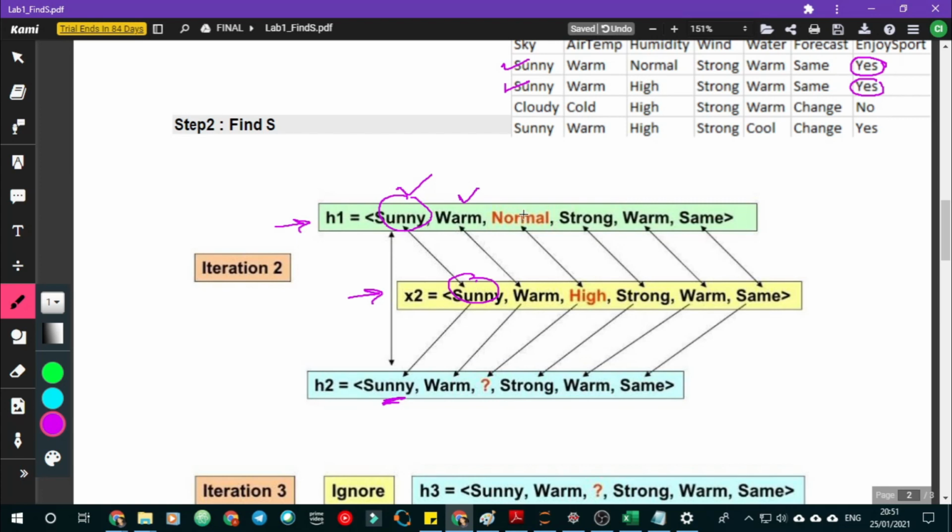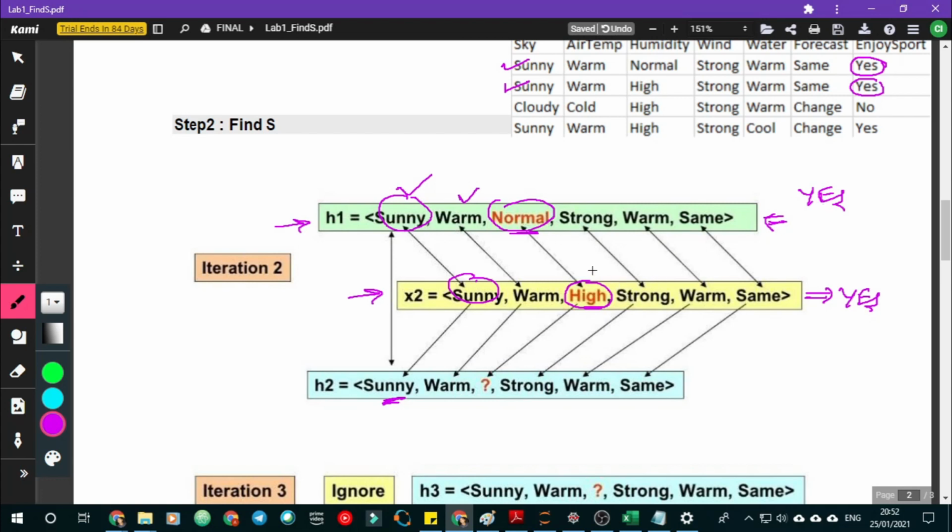But here it is normal and here it is high. And you know what? This data sample leads to S, and this is the hypothesis, which is made from the data sample whose outcome is S. Then how come a data sample with a normal value leads to S, and how come a data sample with a high value leads to S? It can happen, right? Yes, it can happen. A data sample with a high value can lead to S, and in the same way another data sample with the normal value can lead to S.